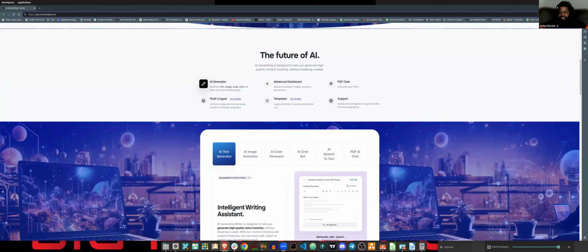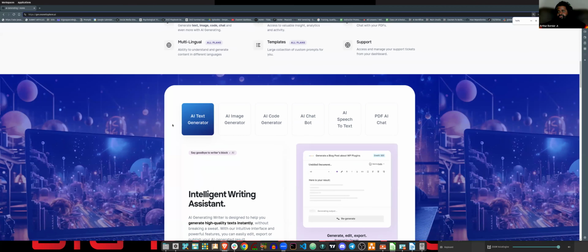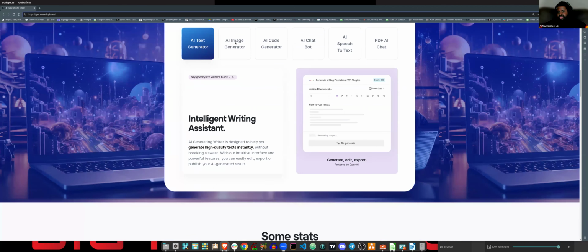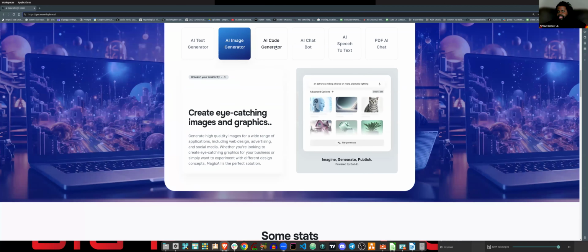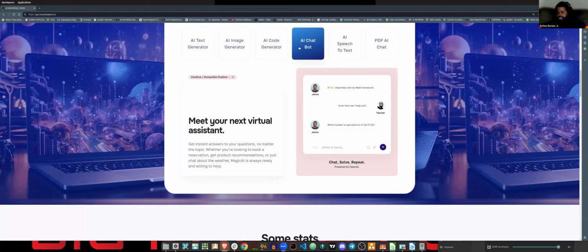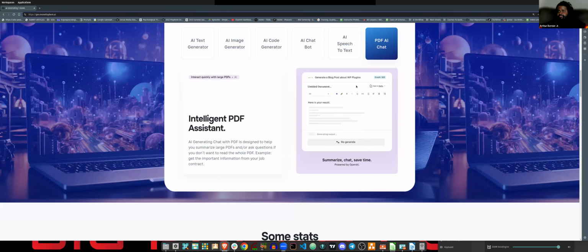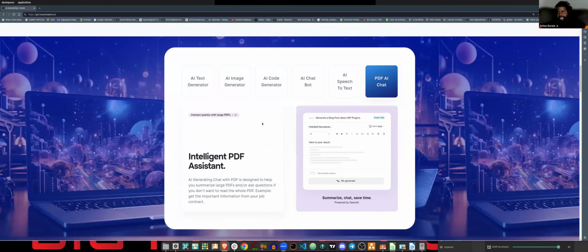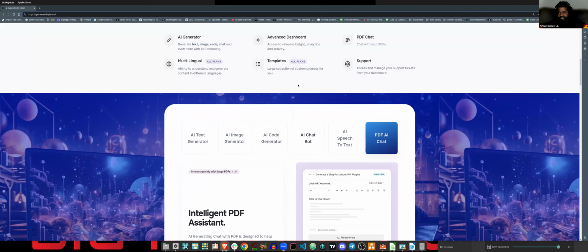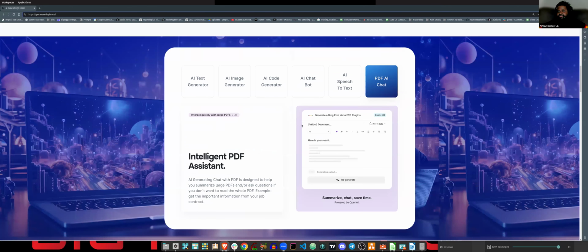So, for example, the things that are going to be included in this are, people will be able to generate AI text. People will be able to do AI image generation. People will be able to generate code. They'll be able to communicate via chatbot. They'll be able to do speech to text, right? And so you'll be able to take speech that they have and automatically get that transcribed. And also, you'll be able to import a PDF document that could be about anything, and chat with the PDF document in real time. So those are things that your clients would be able to do once we get there, but it's going to take us a little bit of time. It's going to be essentially like the final project.